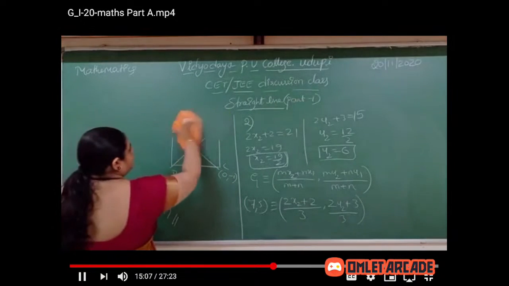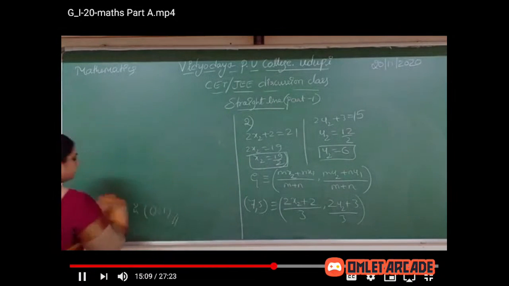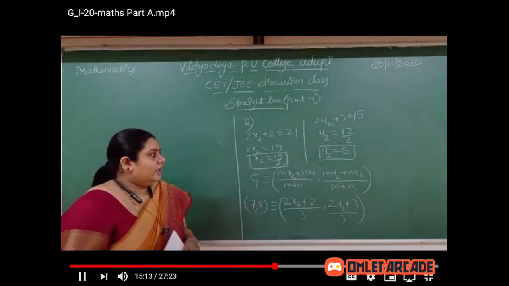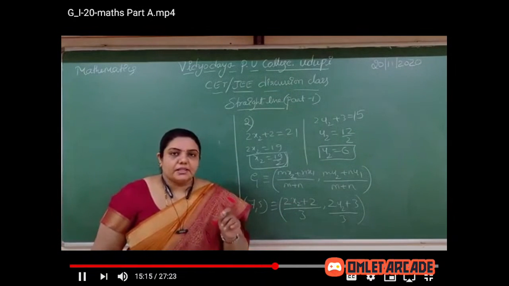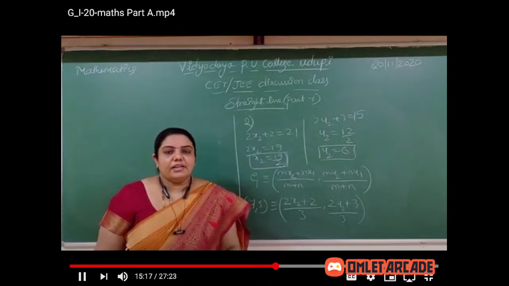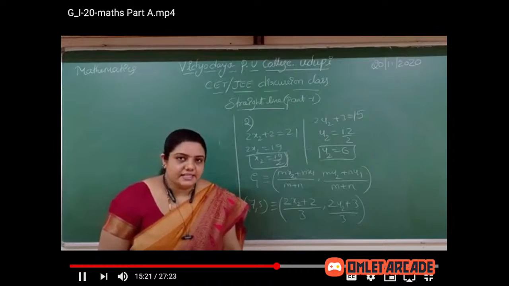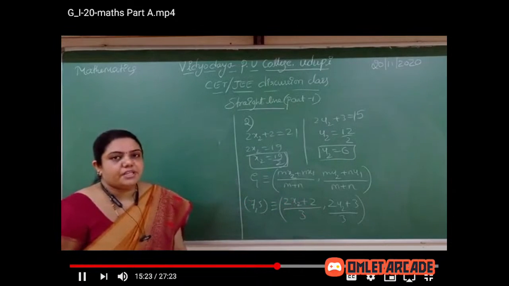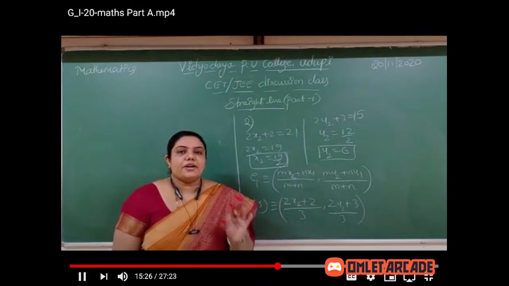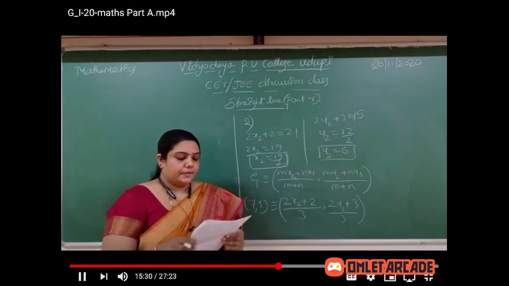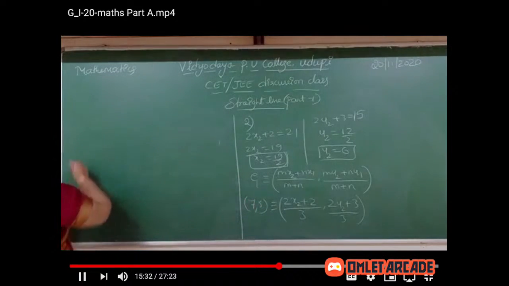So very simple, here we used the section formula, isn't it? I mean here the point which divides the line is given, the ratio is given, and one of the points is given. Then you can easily find the other end, isn't it? And we are using the concept of the centroid here. The centroid divides the median in 2:1 ratio. Remember that.